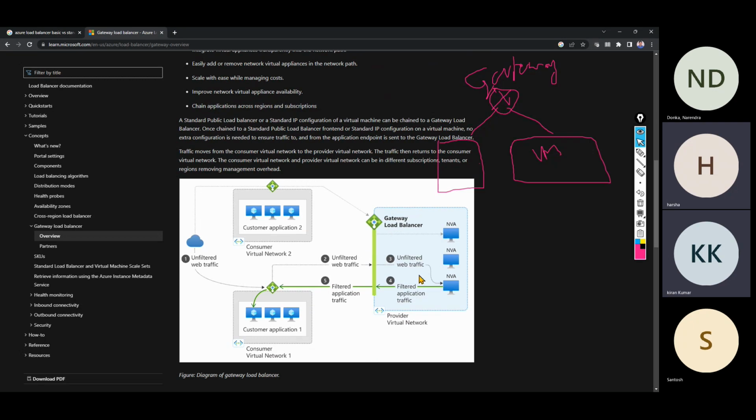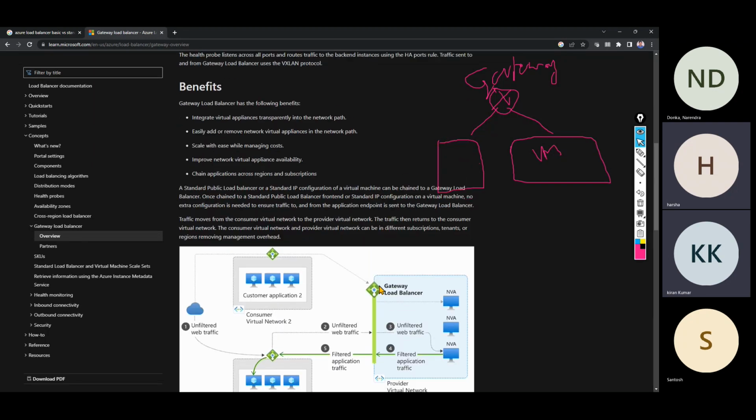First it is unfiltered web traffic. It will be checked, and the virtual appliance filters the application traffic. After that it will reach the customer application. So for anything security-wise, the traffic will use this network virtual appliance.